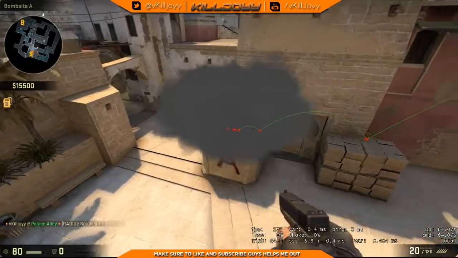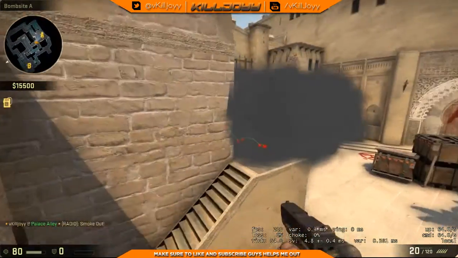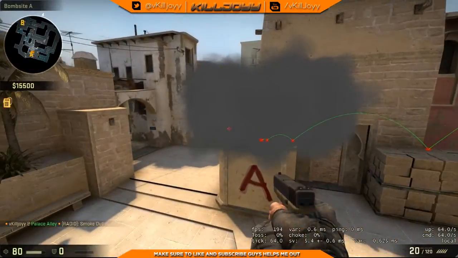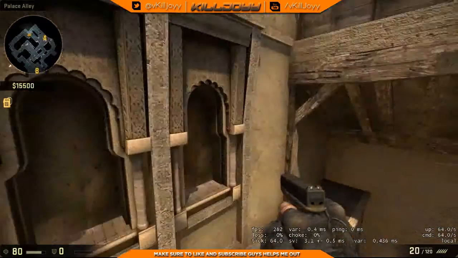Bounces off there, bounces onto there. It looks like it's not going to make it, but it basically always does. Smokes it off really well. They can't see around any of the corners. It's perfect. So now I'm going to show you the jungle smoke.